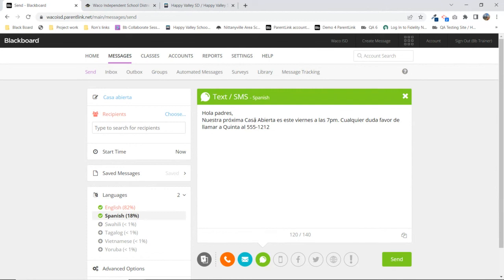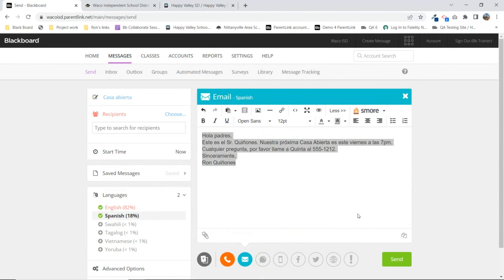Now if I'm cutting it down so far that I'm not getting really the same information, I could decide, you know what, actually I'm not going to send the text in Spanish. I could just turn it off. And so for Spanish, it's only going out by email and by phone. But if I select English on the left, the English is still going out by phone, email, and text.